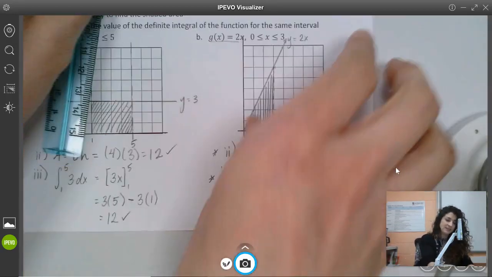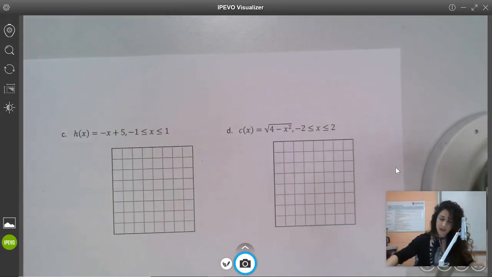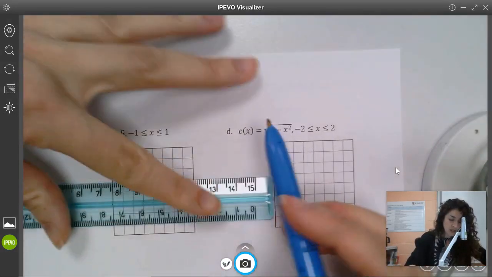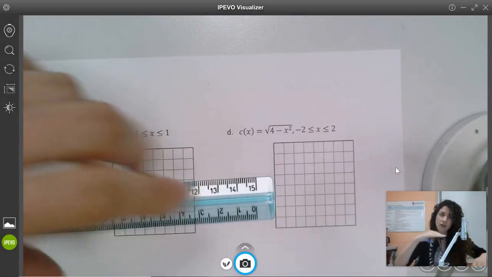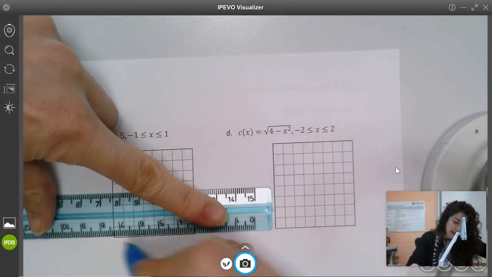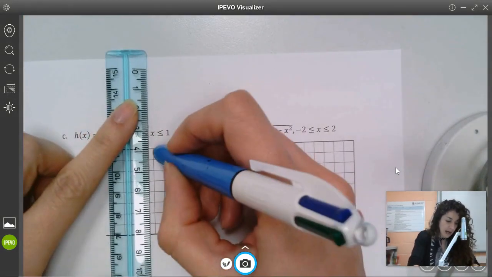All right. 2 more practices. They are getting a little bit harder every single time. This one, we're going to build our axes slightly different because notice our boundaries are between -1 and 1. So I'm still going to, our lower bound is still our x-axis. So I'm still going to put my x-axis at the very bottom because I know I'm not going below that. But I am going to put my y-axis in the middle.